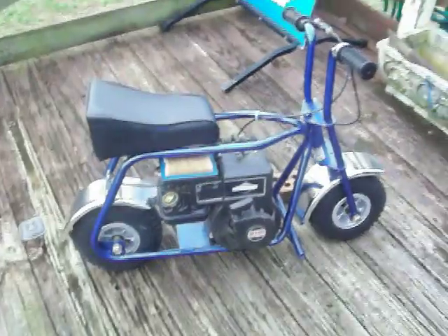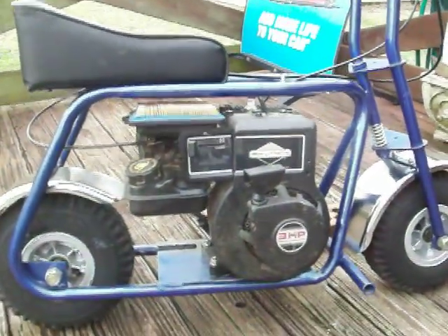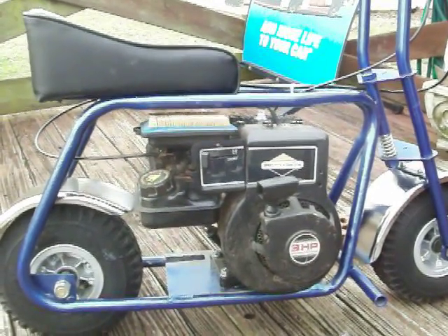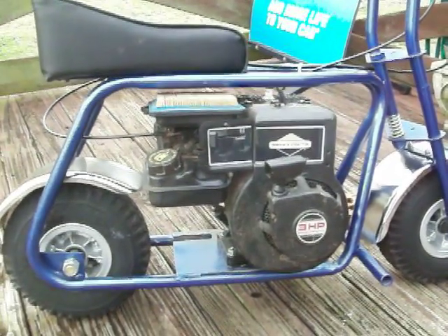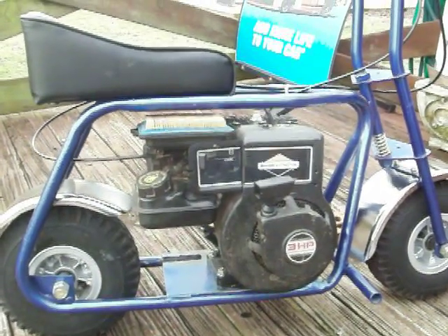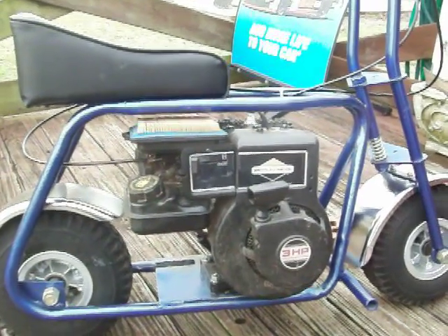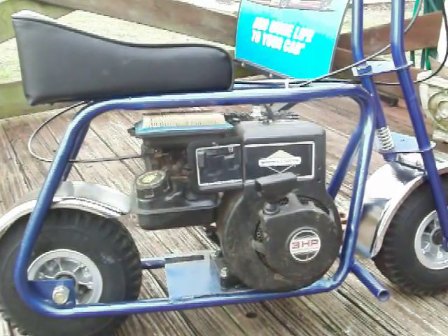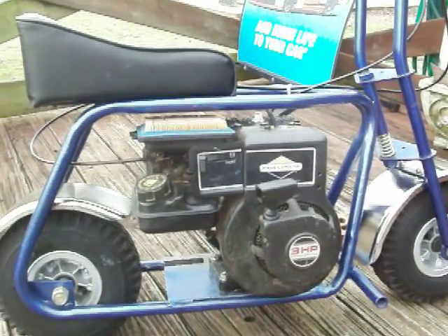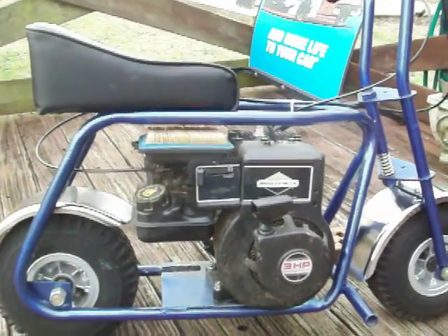It's got the kill switch — I had to figure out when you cut the fuel off, it dies because the kill switch wire runs to the throttle system. It kept dying on me a little while ago, and I thought wait a minute — I stood there and watched this thing run yesterday on the edger and it ran great. So I took it back apart, took the wire loose, and it wasn't hooked up like it's supposed to be. Took me 10 or 15 minutes to figure out what the problem was.